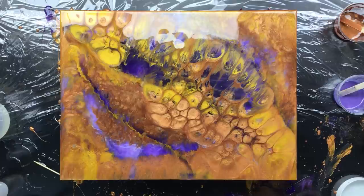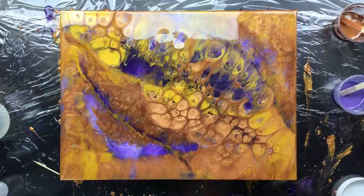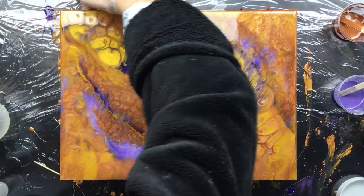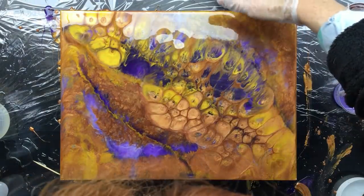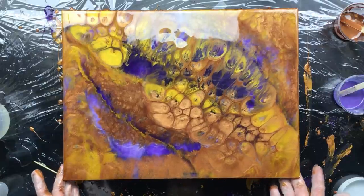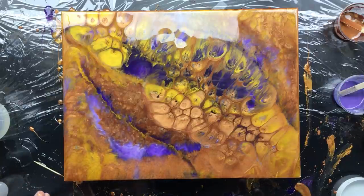Okay. Doing this side too. Yep. Cleaning it off. Cleaning it off here. Oops, don't drip in it. Okay. I think we're ready. Looking if I really like it, because I can still do a little bit to it, but not too much. Nope, I'm satisfied. This is it.